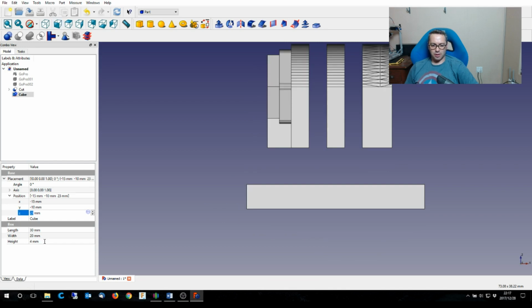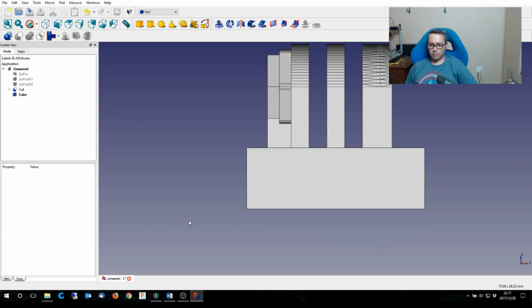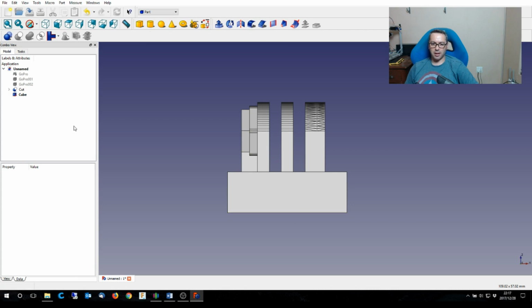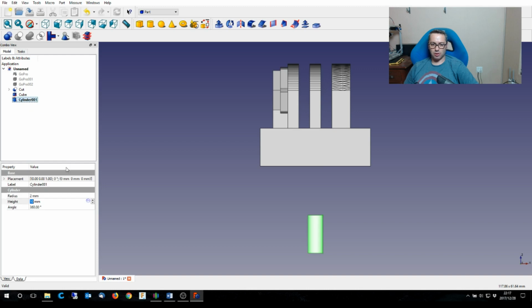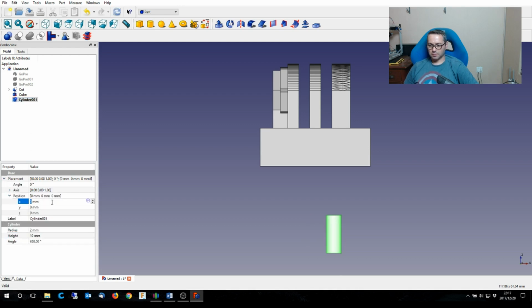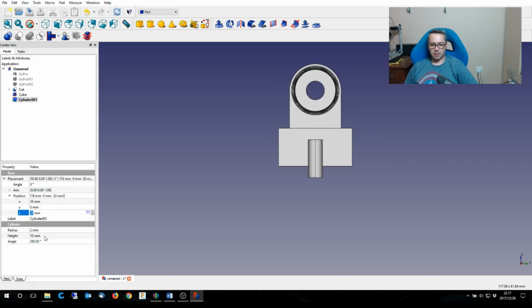So for instance, if I needed to add a different bracket in here, let's for instance say I had to make further modifications to this, so I wanted a bracket I could screw down onto something, I would take a cylinder, one over here, and bring it up a bit. Got it from the side, that is in the middle.